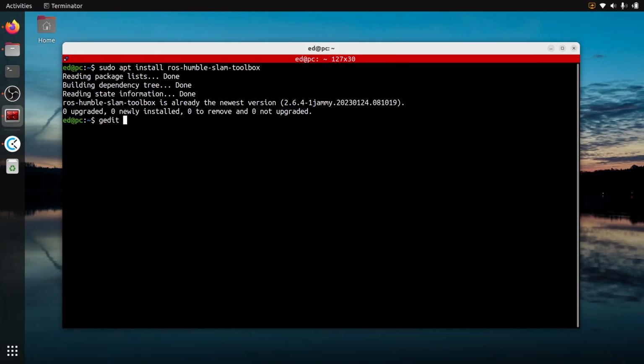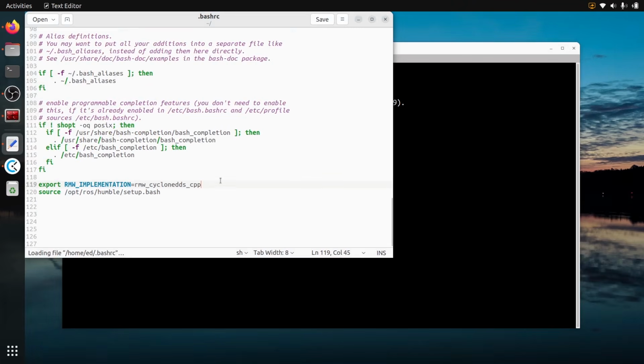For this, I'm going to open my bashrc again. That's going to be easier. It doesn't really matter where, but I'm going to put here export TURTLEBOT3_MODEL equals waffle. There is the burger model and there is the waffle model.